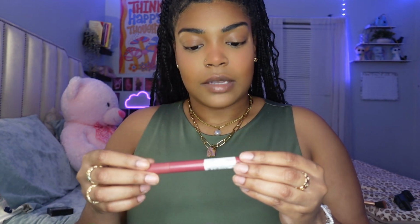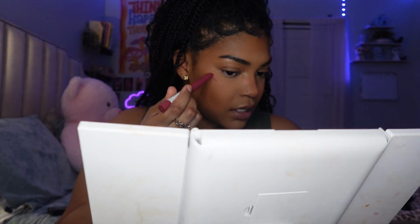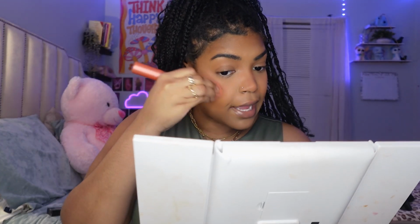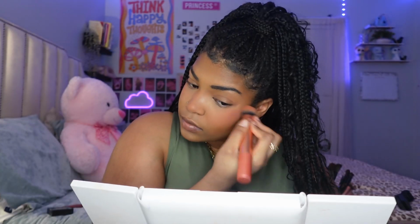So to make my blush pop even more, I'm using this Maybelline Superstay ink crayon, and it's a pink ink crayon. I just take some of this, apply it to my cheekbones, just a little bit, because a little goes a long way for real. And then I like to dab it in. And this is very pigmented, so you really don't want to use a lot. Take that same blush brush and just dab in the ink crayon. So here's my blush. It looks super cute.